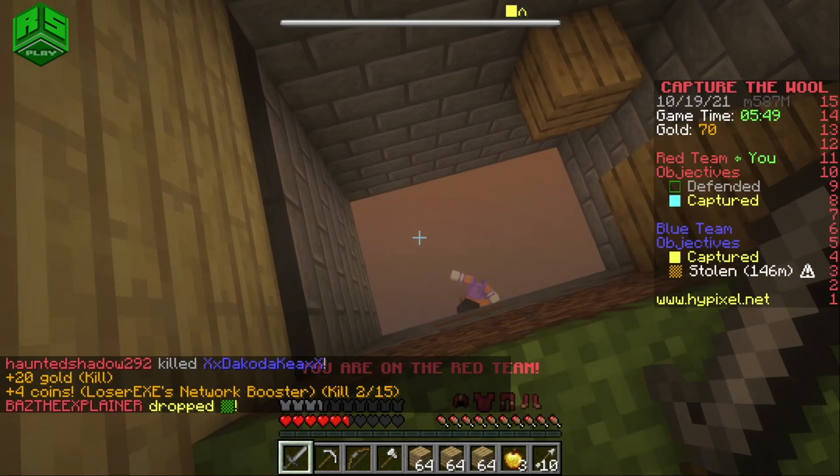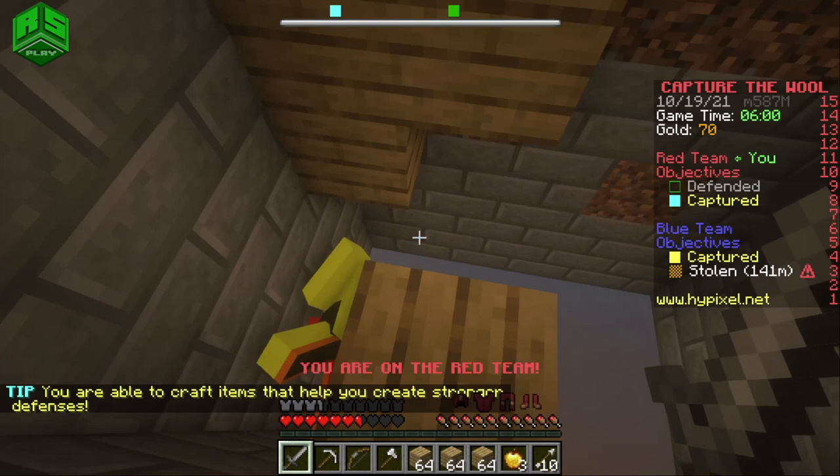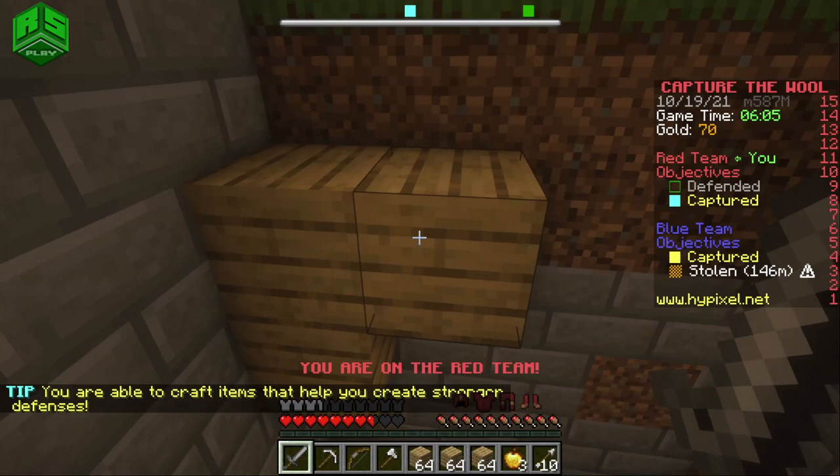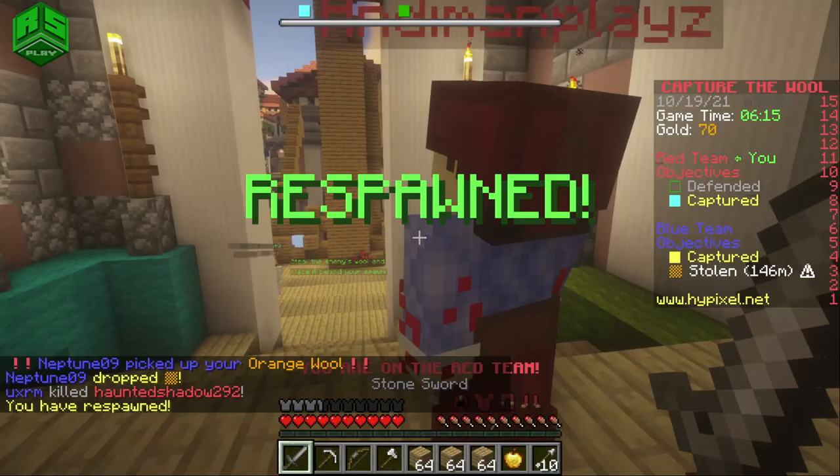Alright. Let's do this. Whoa! Oh, come on! Out of all the places he could have landed. There you go. Wait, where did he go? He probably went under. There you go. Oh, come on. The same person died in the same... Not really. Are you guys seeing this? They're literally dying at the exact same spot.